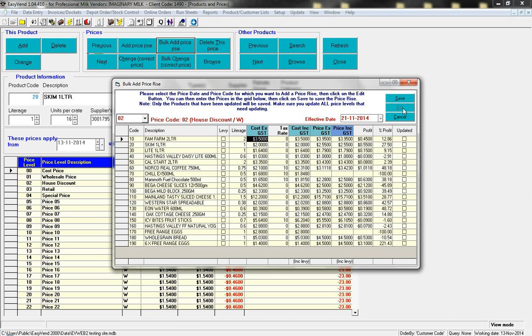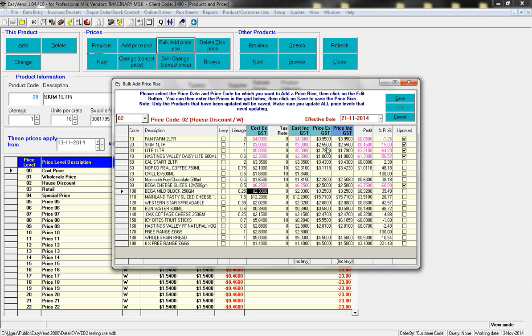My entire product list will appear for me, and in here you can actually make changes a little bit quicker instead of doing them one by one. So again, if you want to make changes to the cost prices, you can do so by entering it here and going down and changing all of them accordingly. It may not be that all of the products have a price rise, so you can leave the ones that don't have any changes and continue on to the next ones.